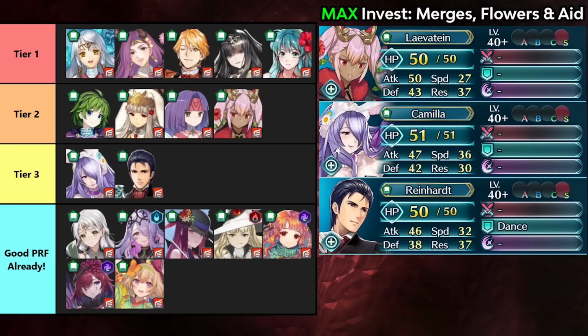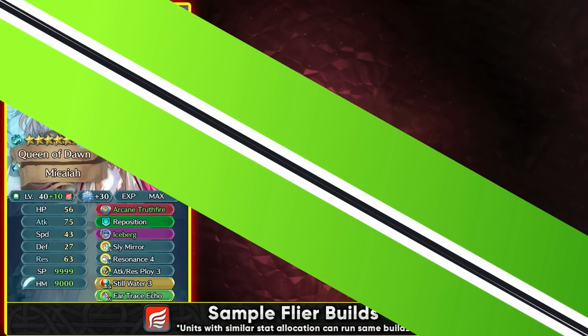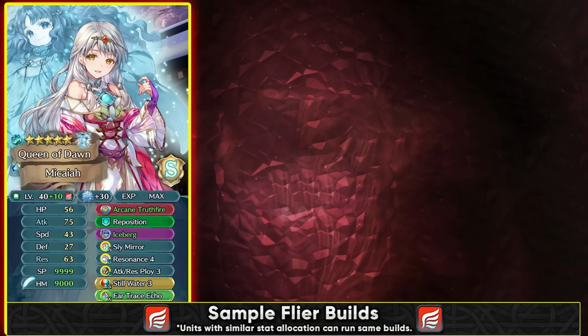And then we've got Dancer Reinhardt, so if you don't want to run a brave weapon, then this could be an option to nuke with an AoE special, and being a flying dancer, he does have many options. This is one of the builds that you can run on Brave Micaiah and similarly stat spread mages, so you could run Slaying and get the guaranteed follow-up attack out of it.